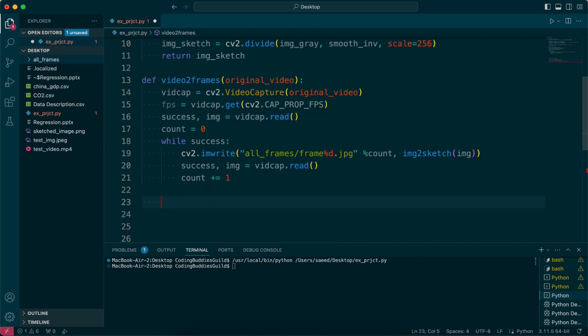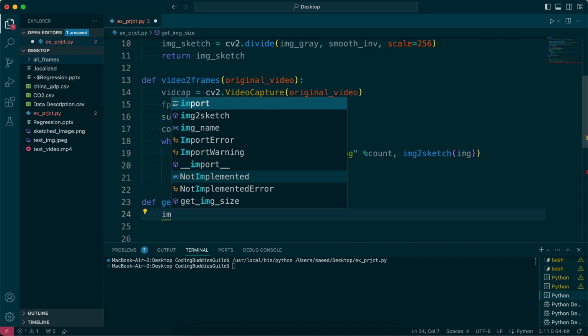Okay, on to the next step. What would be the next step? I want to define another function here, and I want to call it get image size, right? And it's going to take an image name. I'm going to give it the name of a file, and I want it to open the image for me and return the image size, right?